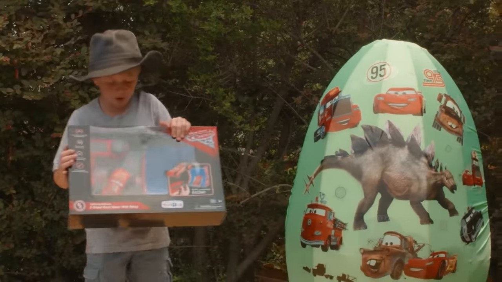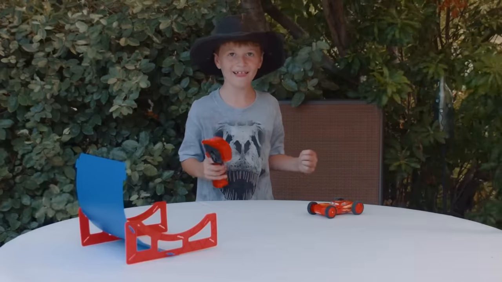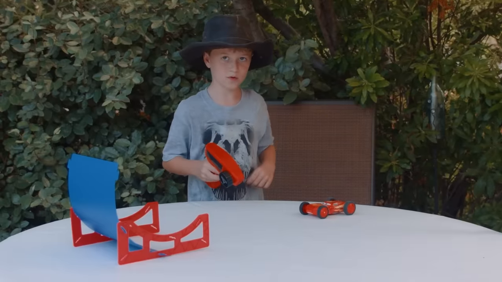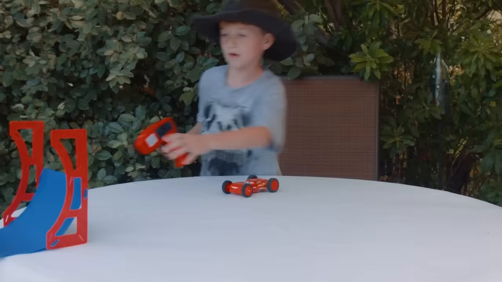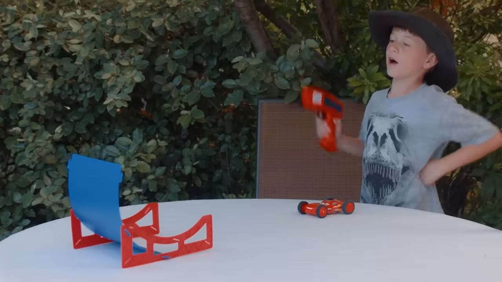Whoa, it's the Lightning McQueen two-sided stunt racer with ramp. Okay, what's it do? You got like a remote control there, huh? Yeah, and a ramp. Oh, a ramp. Show us. Oh, dude. I think you need some more space. Maybe you should go down there by the big egg, huh? On your way.